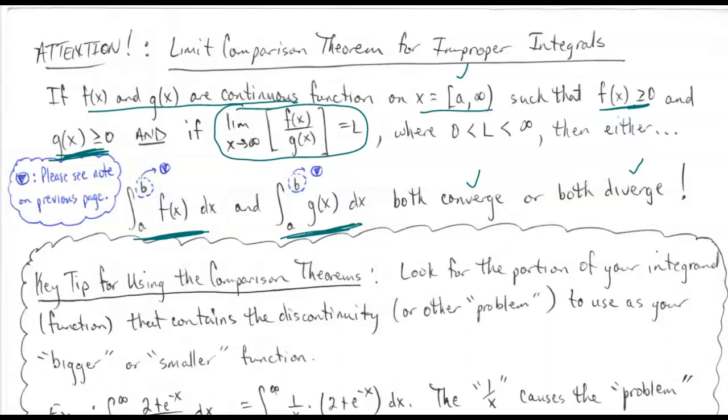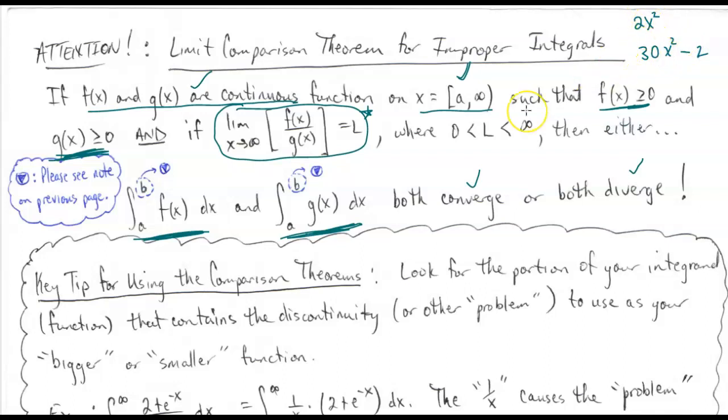Now, what does this mean? Let's dig a little deeper. We have two functions that are continuous on this half open interval, and both are assumed to lie above or on the x-axis. This limit is, in a way, trying to compare the growth of f of x and g of x to each other, to see, as x approaches infinity, whether one of these functions is going to grow much faster than the other. Now, if both functions grow at relatively the same rate, to give you an example, let's say 2x squared and 30x squared minus 2.